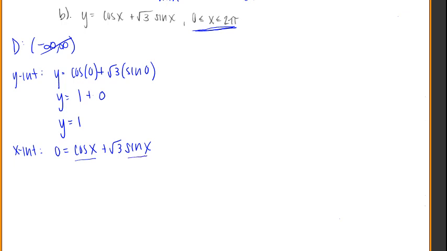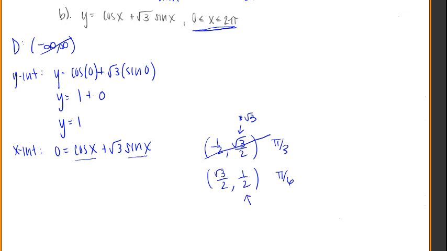Okay? So I'm thinking about general coordinates that we have on the unit circle. Like we have 1/2, square root of 3 over 2. That happens at pi over 3's. And then we have square root of 3 over 2, 1/2. Those happen at pi over 6's. Let's look at this. If I multiply this y value right here by the square root of 3, would I get over here? Not so much. You would get 3 over 2, but not 1/2. So we're going to throw out this one, but come to this one right here. If I multiply that y value by the square root of 3, wouldn't I get that x value?